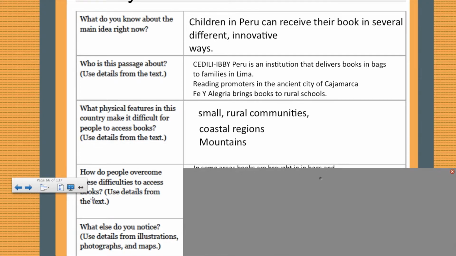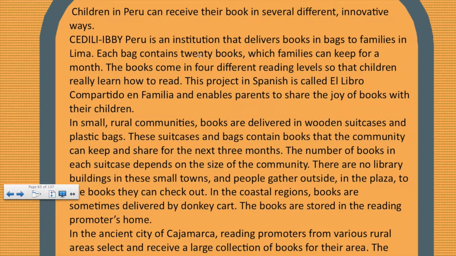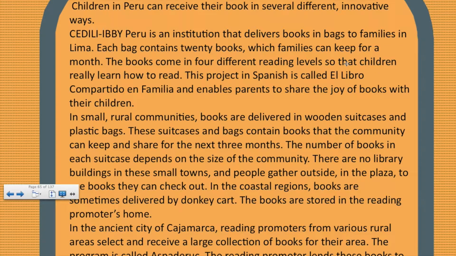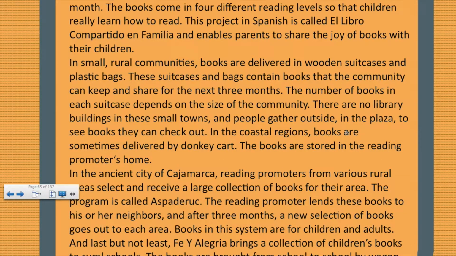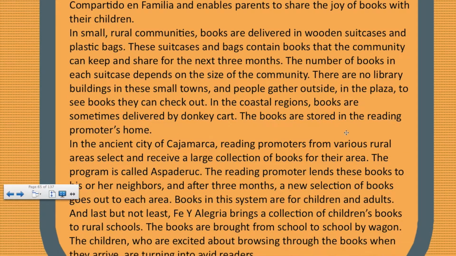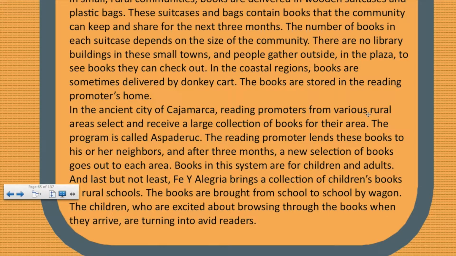How do people overcome these difficulties to access books? Well, that's an easy one. One organization delivers books in bags to families. Sometimes families receive books in wooden suitcases and plastic bags. In one place, books are stored in a reading promoter's home to be lent to their neighbors.